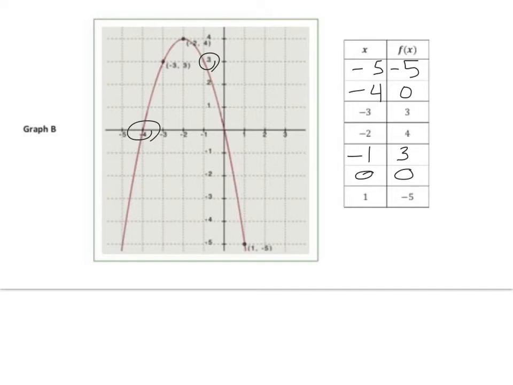You might pick different x's, but really you just want to pick things that I can read. These don't cross any, I always call them hatch marks, any marks where you can actually read whole numbers. You love to read whole numbers. You want things that cross where you can read them.